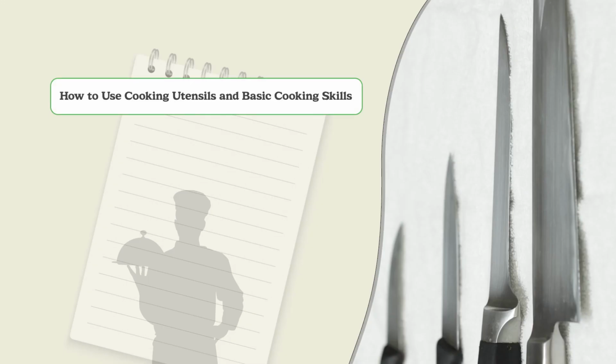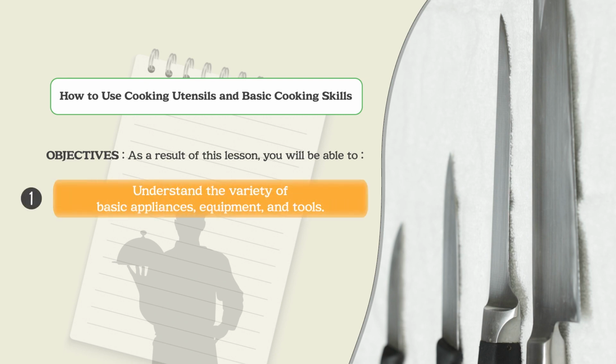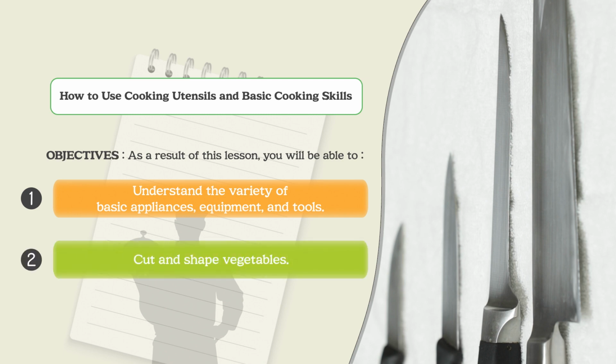How to use cooking utensils and basic cooking skills. Objectives. As a result of this lesson, you will be able to understand the variety of basic appliances, equipment, and tools. Cut and shape vegetables.